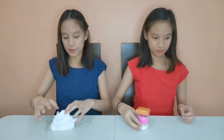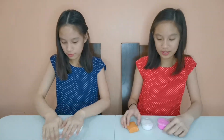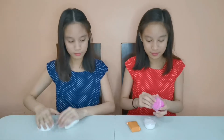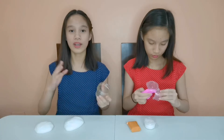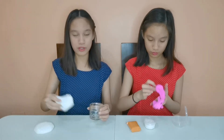Since my theme is cotton candy coffee ice cream, I'm going to be coloring my slime pink and blue! And I'm going to get started on my Neapolitan ice cream clay scoop — I have pink, white, and brown as the Neapolitan colors and I'm going to mold it as an ice cream scoop! I'm just going to measure my slime into my presentation container to see how much I'll need.